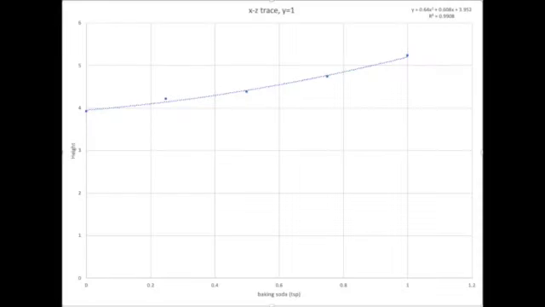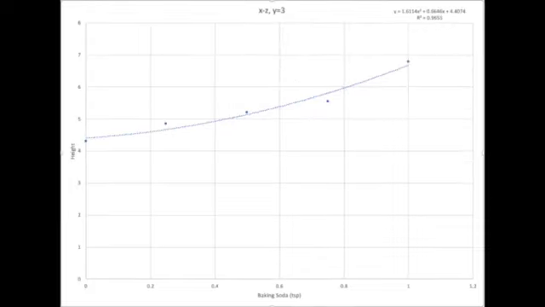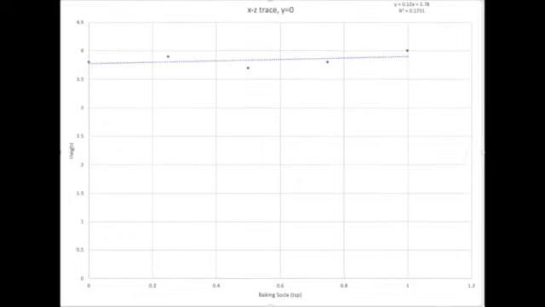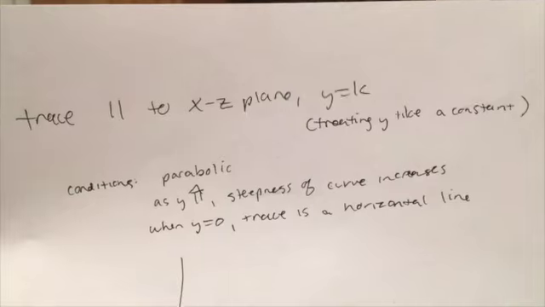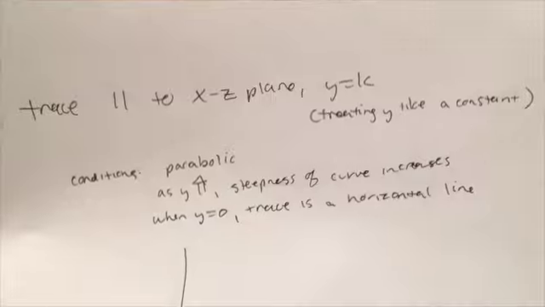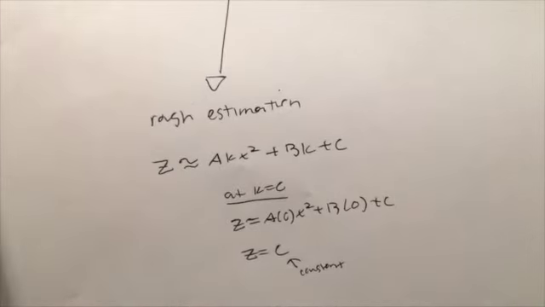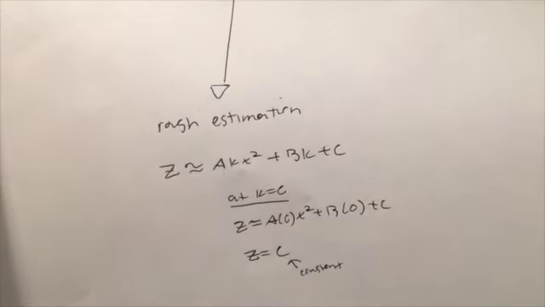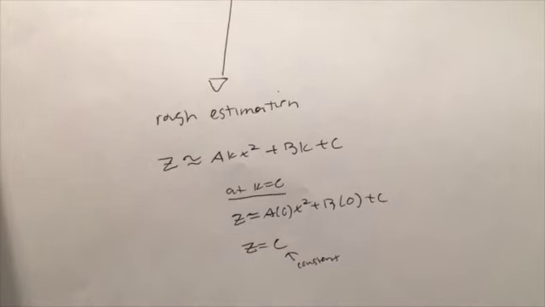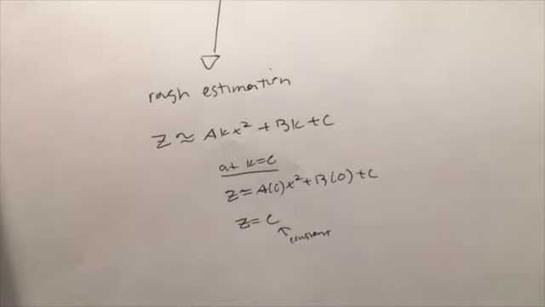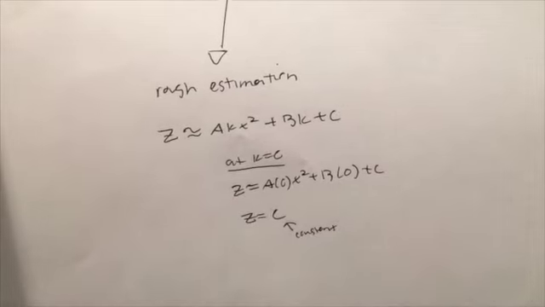The graphs on the xz plane, baking soda versus height, showed a similar parabolic trend. They formed parabolas that steadily increased in steepness as y, the amount of milk, increased for each graph. However, when y equals 0, the graph became a horizontal line with 0 slope. Therefore, the trace in the y direction was also parabolic, but y and x squared must be directly proportional to one another. So when y equals k, we could estimate that the equation of the trace roughly resembled z equals akx squared plus bk plus c, because when k equals 0, the graph will be a horizontal line, but as k increases, so does its steepness.